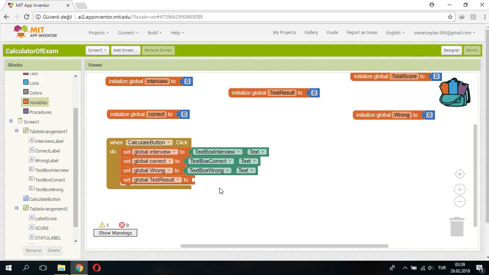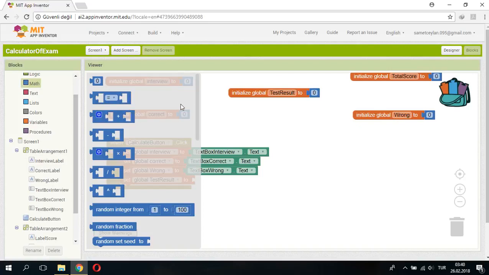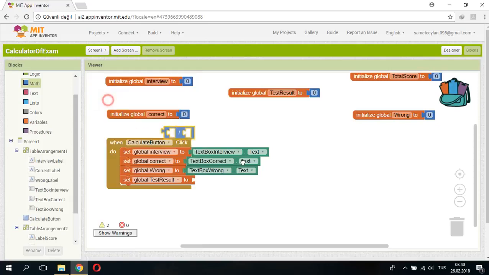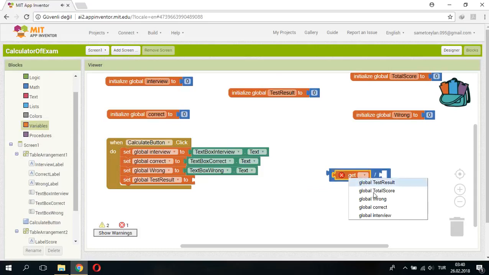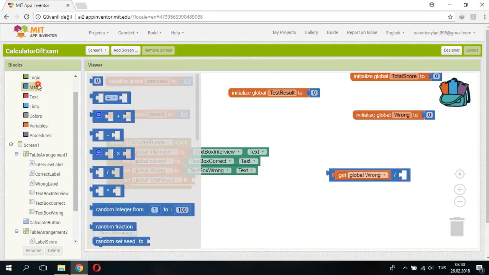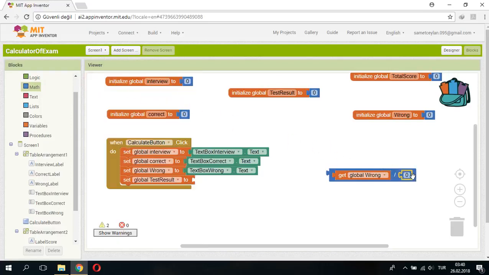And what's my test result? I divide the wrong ones by 4 and subtract it from the correct ones. And after that, I multiply by 0.5, as you know. So I'm adding this one, and I'm adding the wrong and divide by 4.